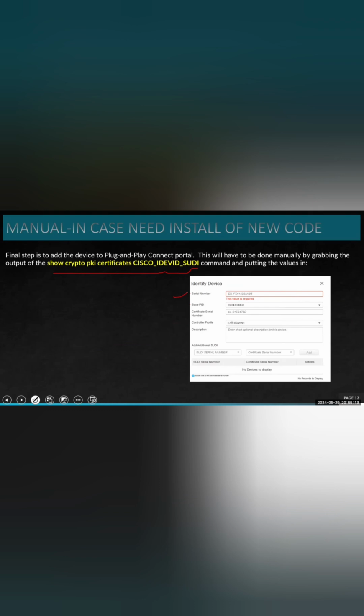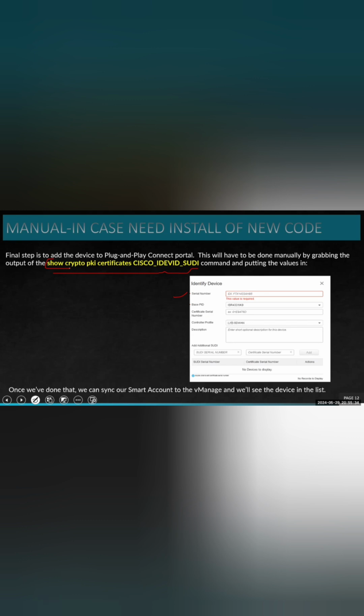Go to configuration from device, and select the device from there. Under serial number, copy the value which you get from this command. Once that is done, you can sync your smart account to vManage and you will see your device in the list.